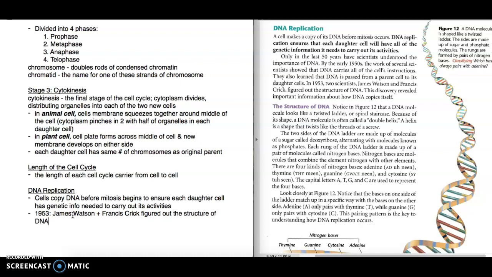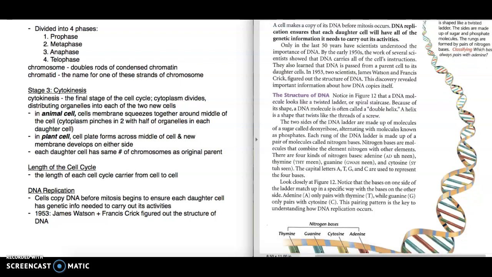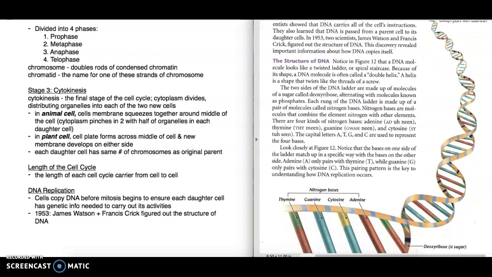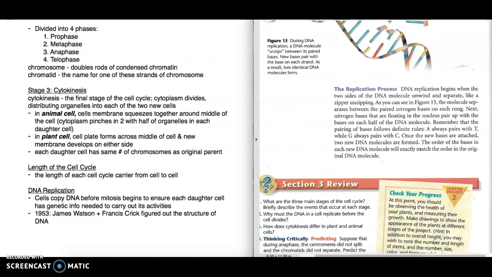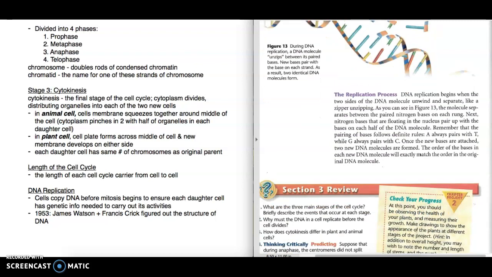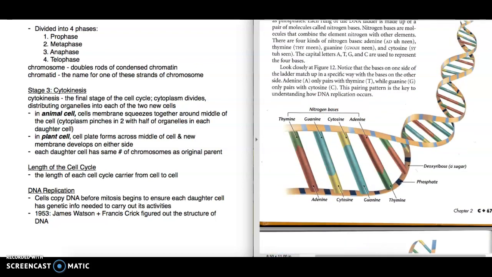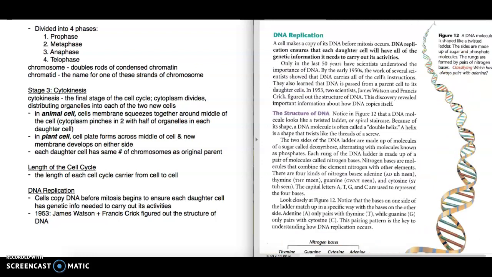Now this is really important. They actually won a Nobel Prize for this discovery, I believe, because knowing how DNA is shaped helped us to understand how it works, how it replicates, what all it's able to do. That is the end of the section on DNA replication. Go ahead and turn the page and read the section called replication process. Oops. I think I skipped something, didn't I? The structure of DNA. Go ahead and read the purple-headed section, the structure of DNA. When you're done, we will pick up.